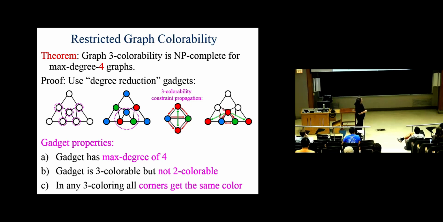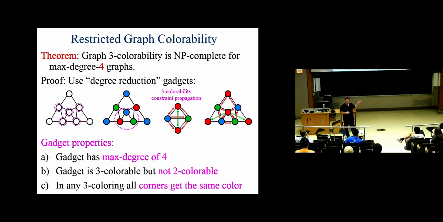But now everything begins to be very highly constrained. This red, this blue must induce this to be green because it's got to be different than the red and the blue that are both its neighbors. And this is a valid 3 coloring. So similarly here, this blue, this green and this red must force this to be blue. That has no choice. Now if this is blue and this is green, they both must force this to be red yet one more time. And now there's the third property. All opposite corners of this gadget must have the same color. Okay, good so far? We're not done with the proof.